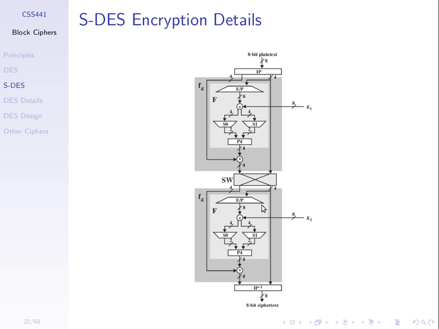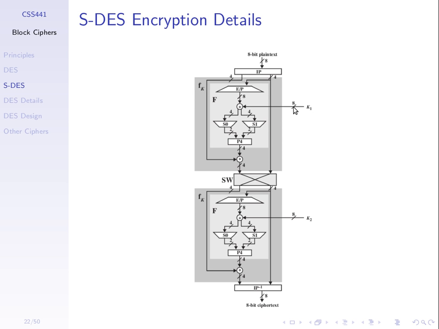Here are the details. We've got 10 minutes to finish our encryption. Well, we'll get started. As an overview, we start with 8 bits of plain text. We do an initial permutation. IP means initial permutation. So again, it's a permutation. It's fixed. Then this dark grey box is denoted f of k. Together we say that's some function. We take the 8 bits in and produce 8 bits output. This is what we call our round function. This is one round of our algorithm.